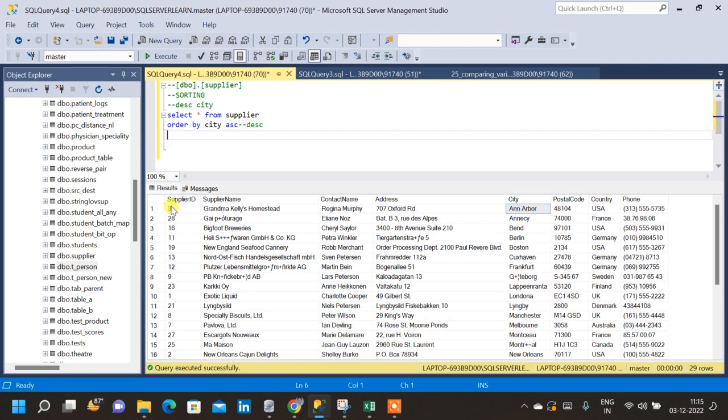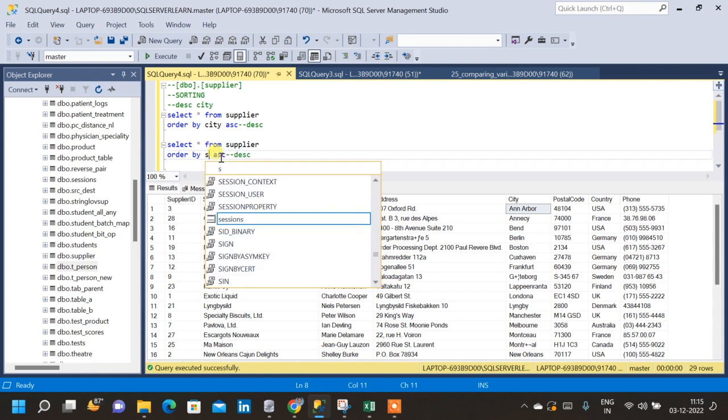Now sort the column based on supplier ID in its descending order, which means the highest supplier ID should come at the top. The only change is that we are going to change the column here.